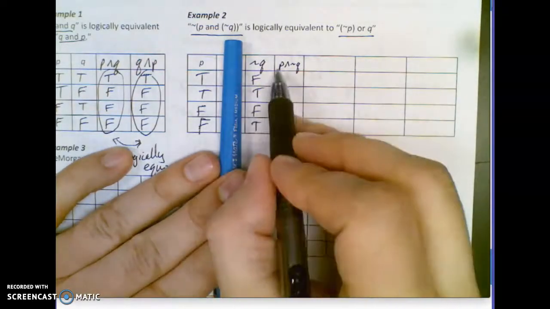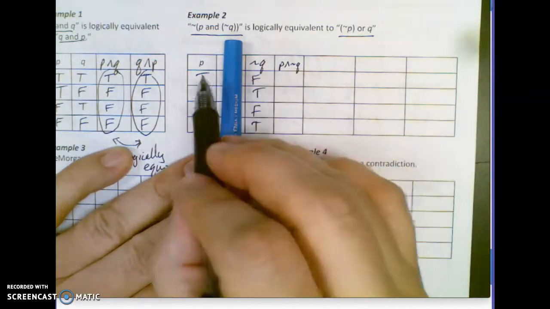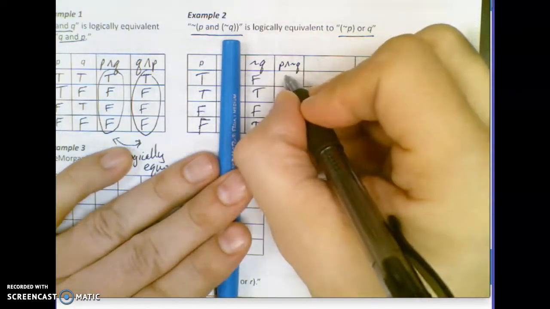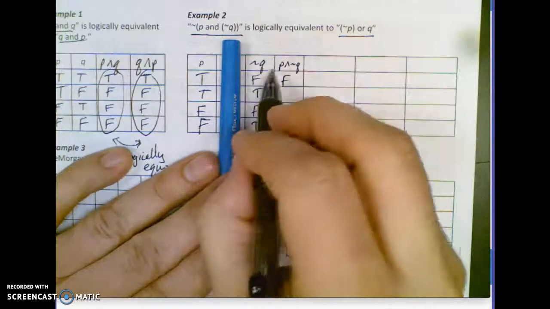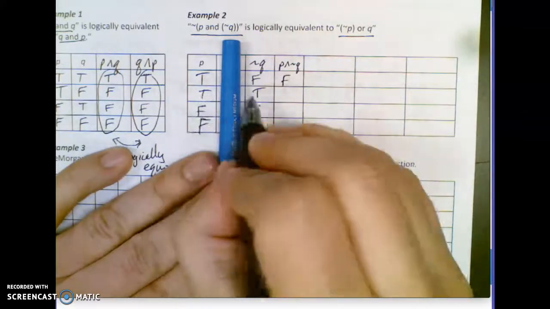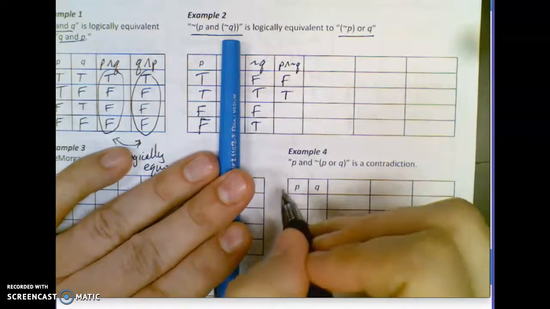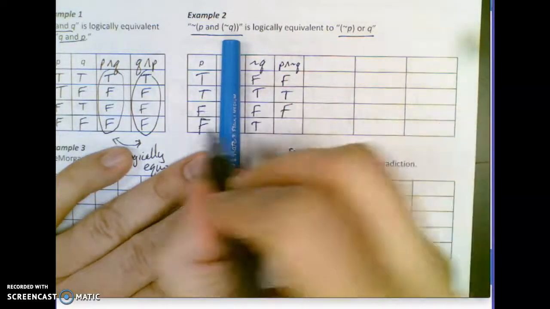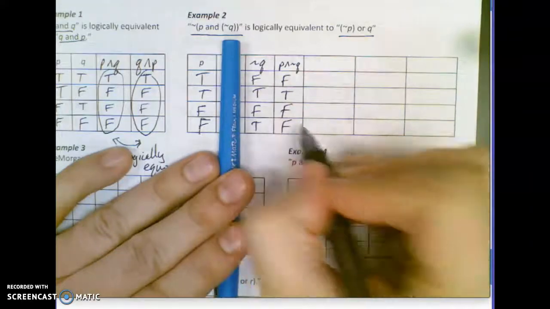But if I want P and not Q, I want to go true and false. What's true and false? It's false because and is strict. True and true, it's true. False and false is definitely false. False and true is still false.